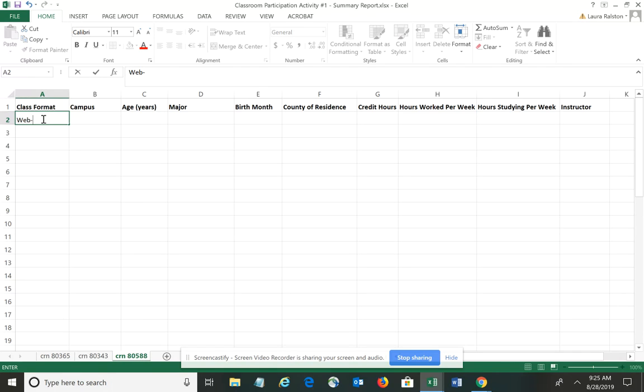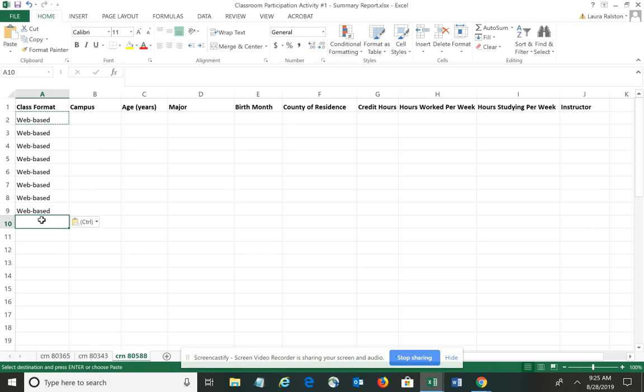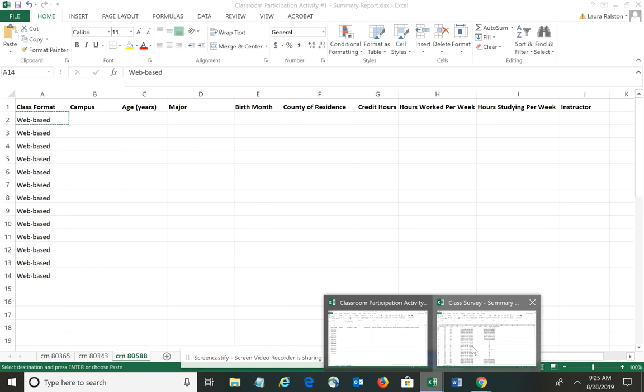So I would type web-based in the first one. Then I can copy that and paste it into the document 13 times. I know that's not the easiest thing to do. It's probably not the best way to do it, but it works.